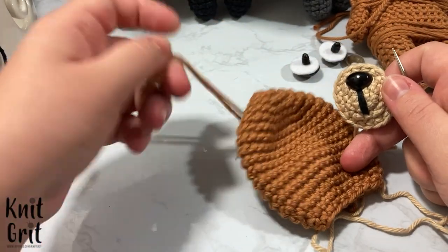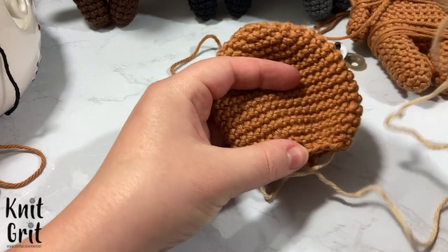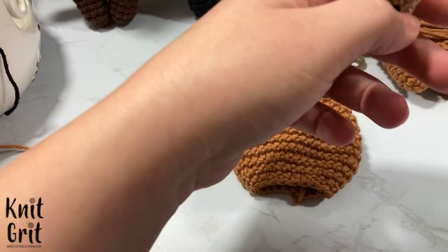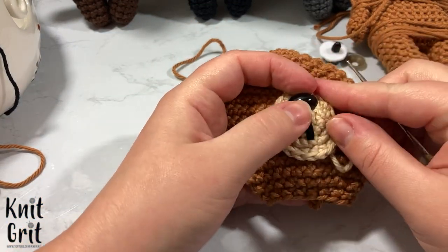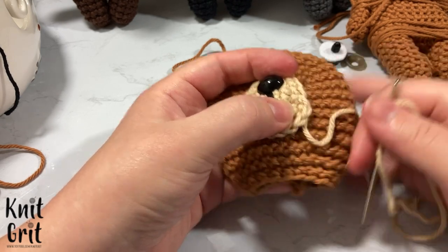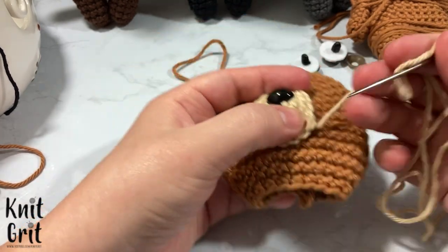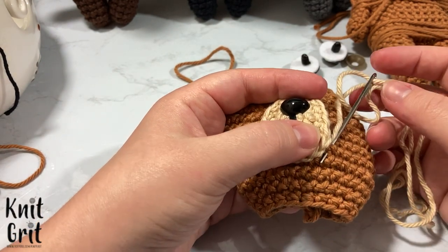If you need to add a stitch marker of some kind to get it so that it matches, you can. I line up my nose so that it is 3 rows. So the final decreasing rounds from your head, we're gonna try to line that up so that it is centered right here. This is why I do this before I add the eyes, because I'm not great at sewing these on. Sewing is not my forte, and neither is stuffing, to be honest.